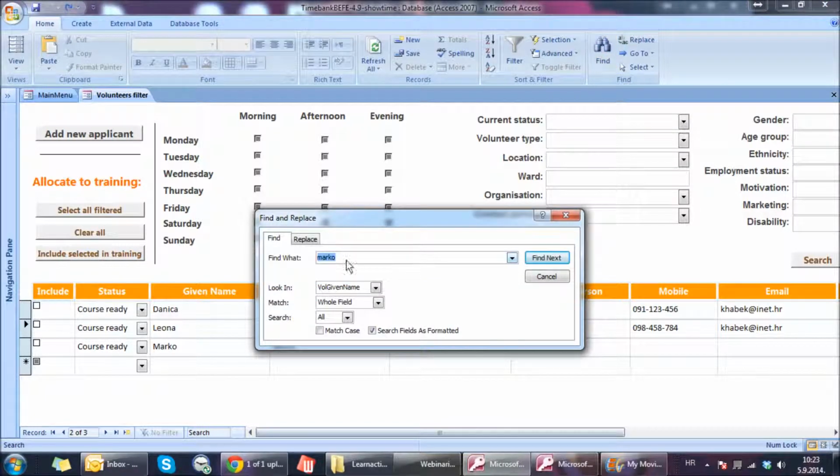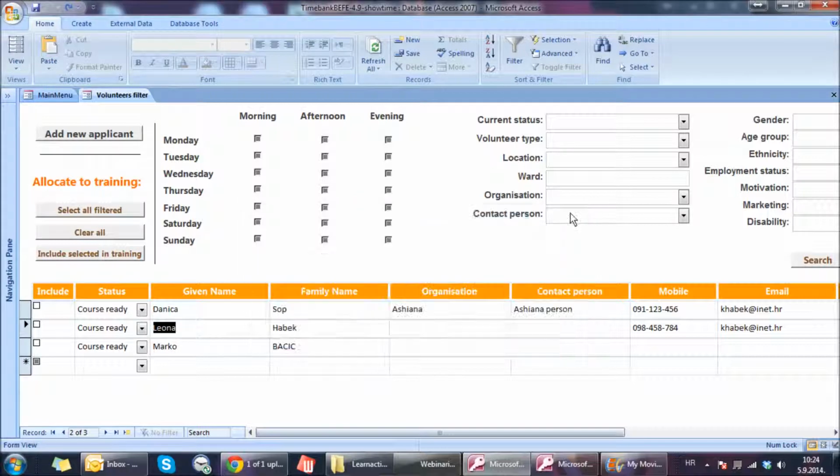Let's try and find Leona inside a given name column, and we want to find Leona as a whole field, not part of the field. Find next, and Leona will be highlighted.